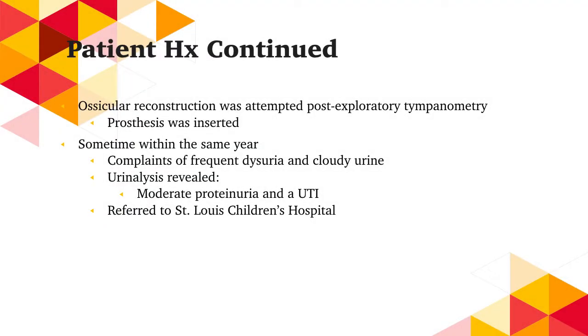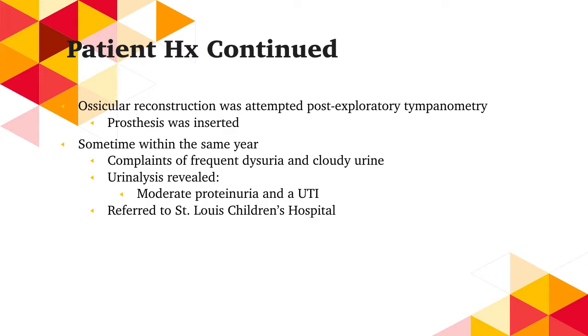So some more history. Once the exploratory tympanometry was done, she had a saccular reconstruction, and they inserted a prosthesis in her ears. Sometime within that same year, this little girl complained of frequent dysuria and cloudy urine. So dysuria is painful and difficulty with urination. So we can think about that in the sense of now her kidneys are starting to develop problems.